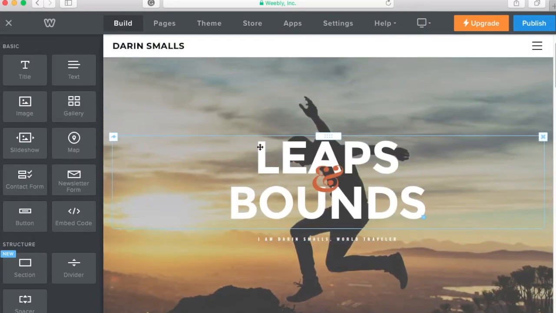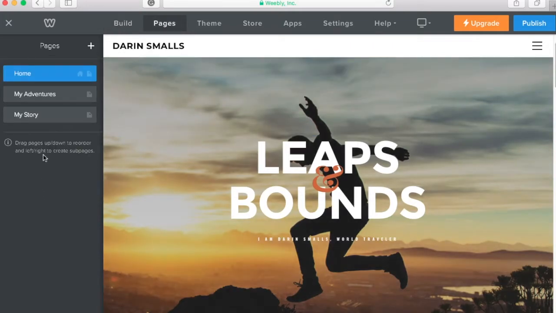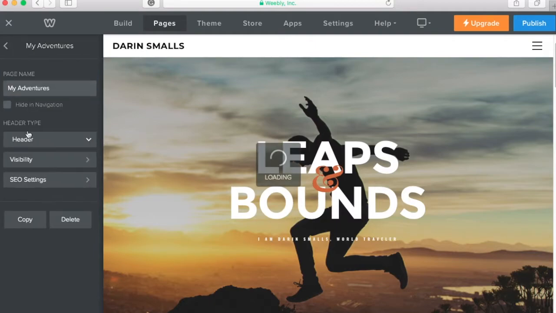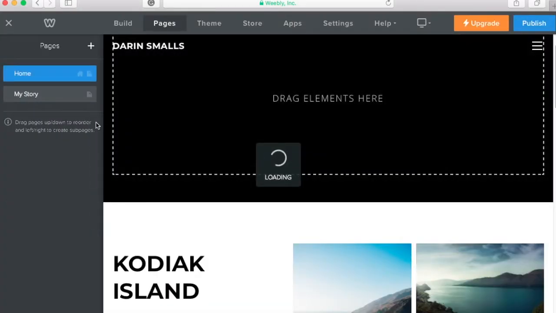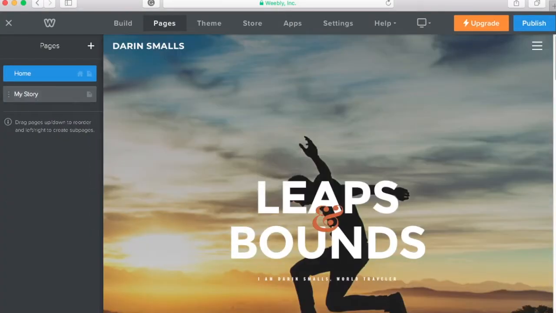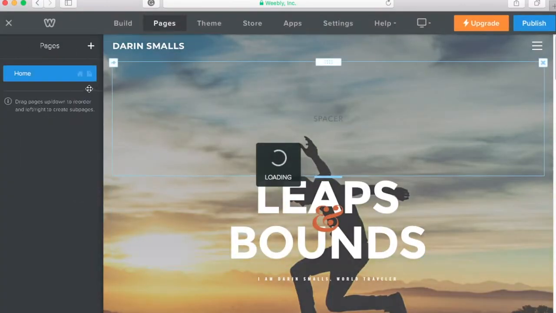First couple things I want you to do is go up to Pages. We are going to start building this. On the left-hand side, you'll see 3 dots. On the right-hand side, you'll see if this is a standard page, a blog page, etc. And up here, you'll see the Add Pages button. What we're going to do is delete 2 of these. So click on the My Adventures or whatever your site says. Click on the My Story and click Delete.